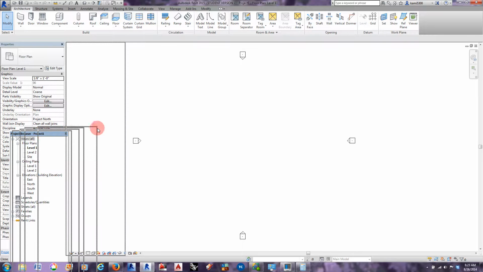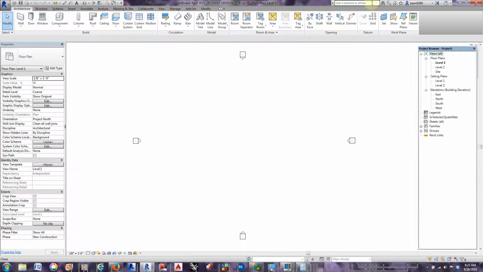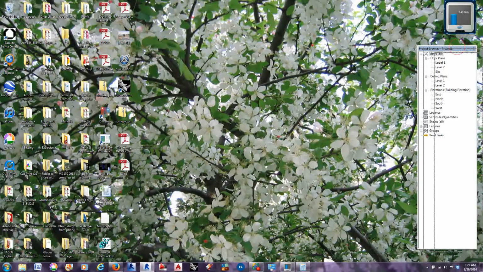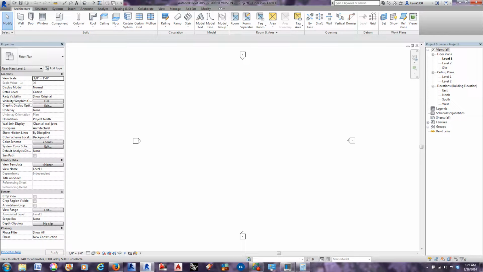And so what I recommend is just kind of moving this guy over to the side, and in order for that to snap back in, I need to just do this really quickly, because it won't recognize that that's the edge of my screen because I have this other monitor here.